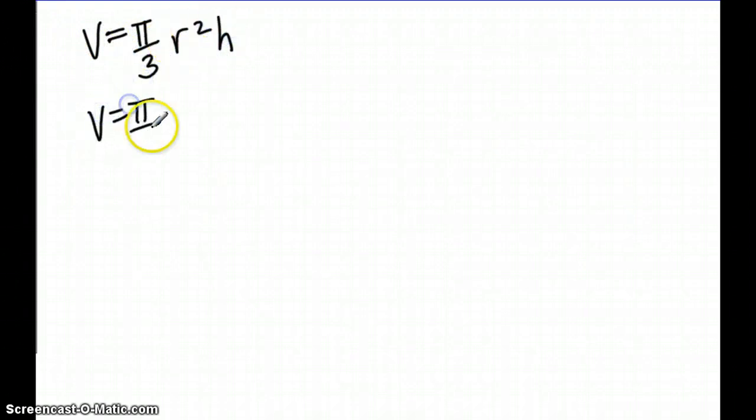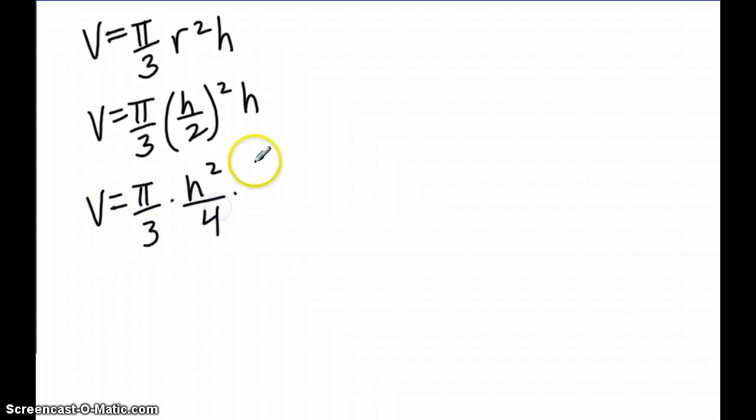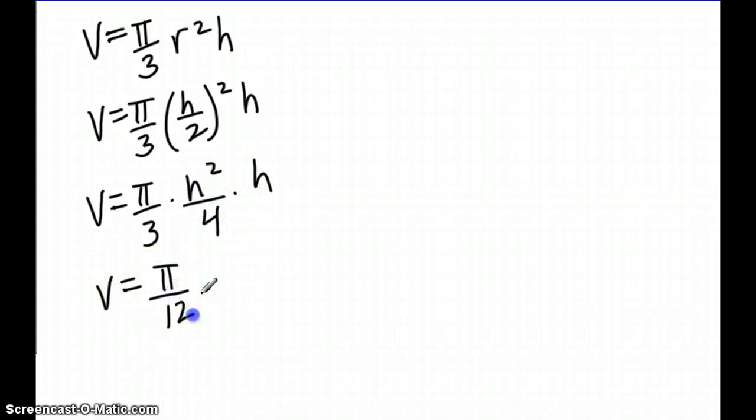So now what we're going to do in our volume function, we're going to replace radius to be in terms of the height. And I believe we got this far, but just as a reminder of where our notes came from. So now we have pi over 12 times h cubed. Now this is our function for the volume of the tank, strictly in terms of the height of the water, which is all the information that we have.